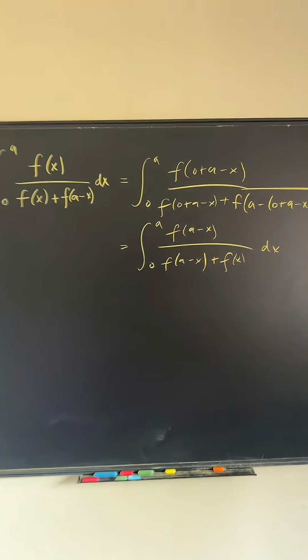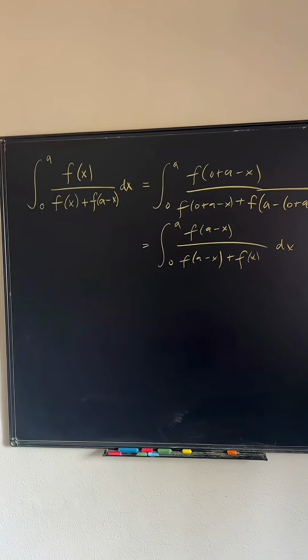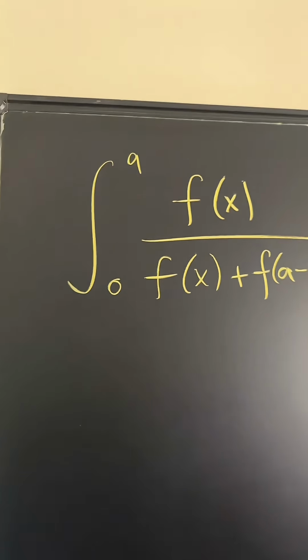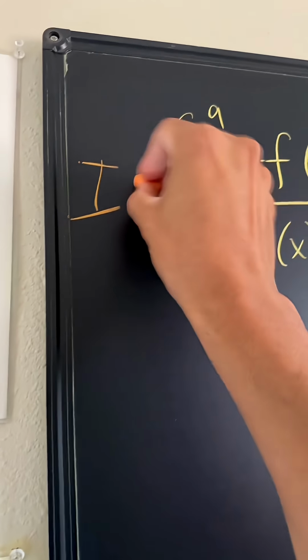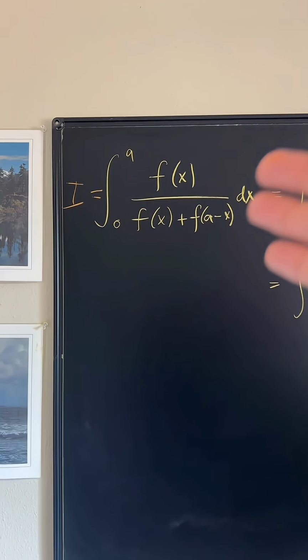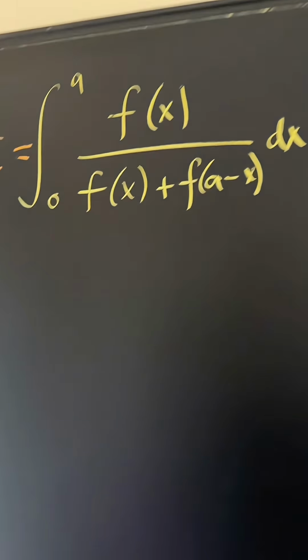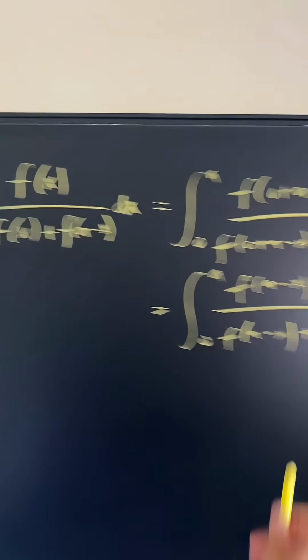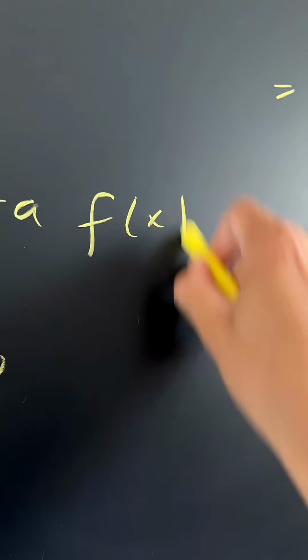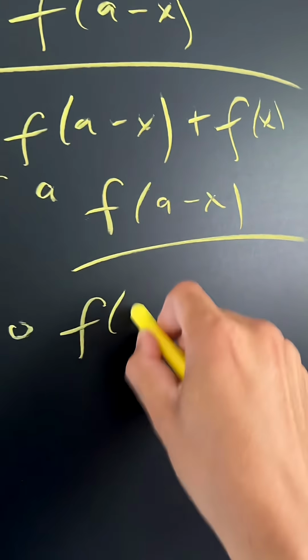So we have two integrals, this one and this one, that are equal to each other. So we're going to go ahead and add them up. The best way to visualize this, and whenever you do King's rule, I typically, or should have written, I equals this integral right here for safety reasons. Why? Because this is I and then this is I. Therefore, I can say 2I is equal to the original integral plus the second integral.